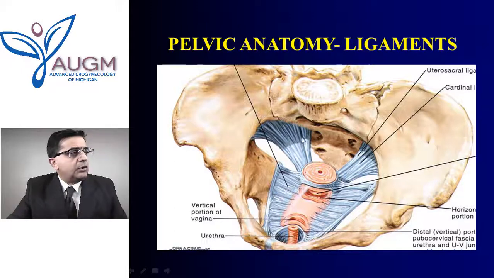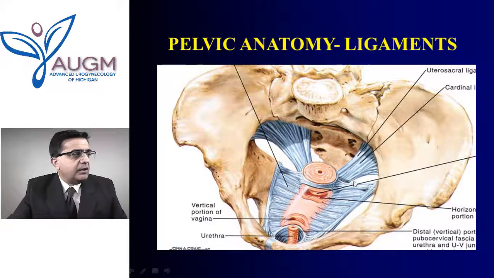Why are they called uterosacral ligaments? Because they go from the uterus, which is right here, to the tailbone, which is the sacrum, and they're attached to the sacrum. Therefore, the uterosacral ligaments. These are very, very important ligaments because they go up and hold the uterus in place and maintain the normal anatomy of the uterus. Along with this strong ligament are these two ligaments that go to the side.